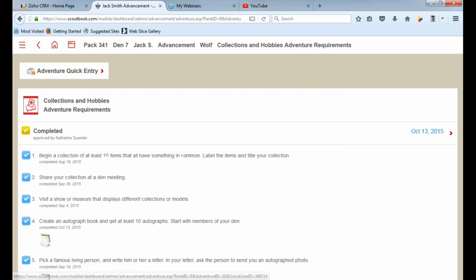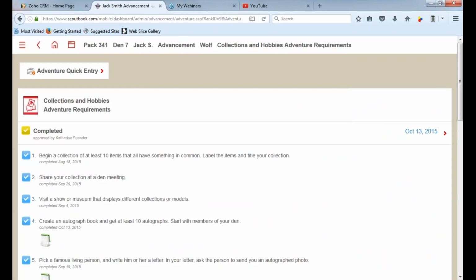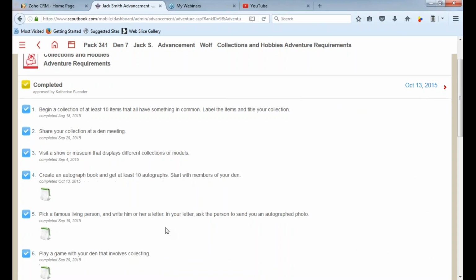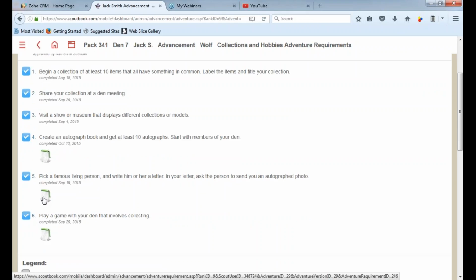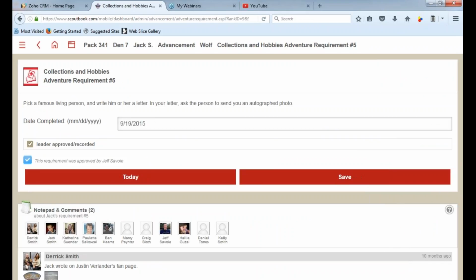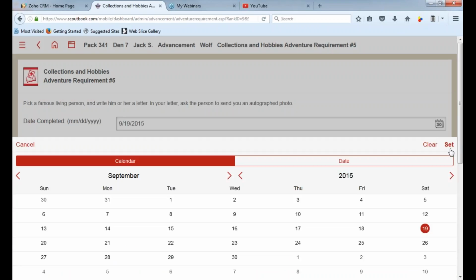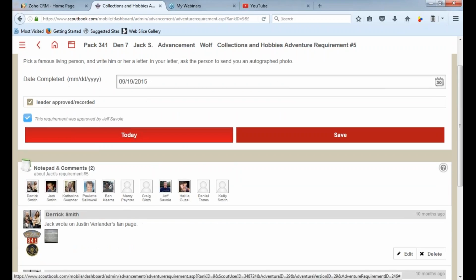Here's another one, collections and hobbies, which was a requirement last year for Jack. For example, here's one: create an autograph book and get 10 autographs. Pick a famous person. I don't remember quite what we did here. He completed that in September, so again, it's just pulling up a calendaring capability.